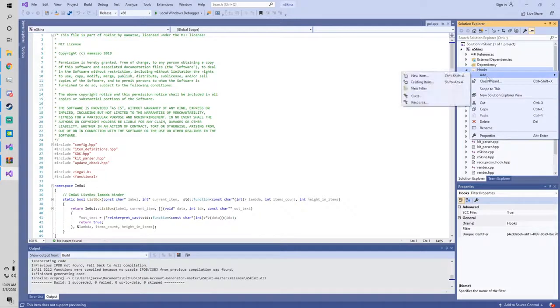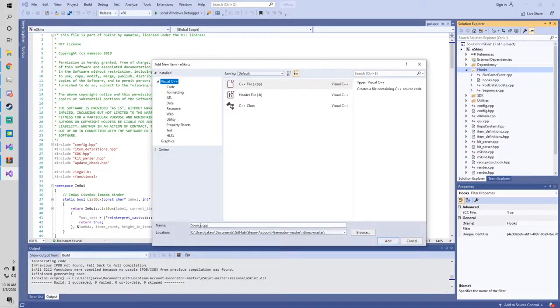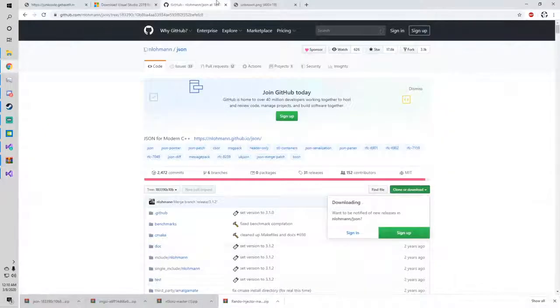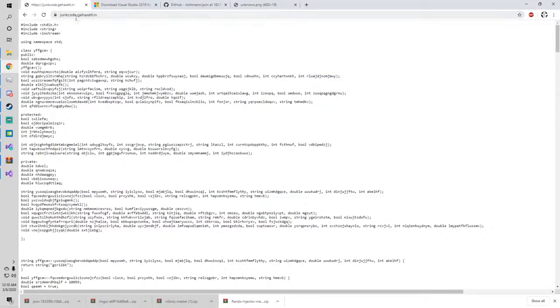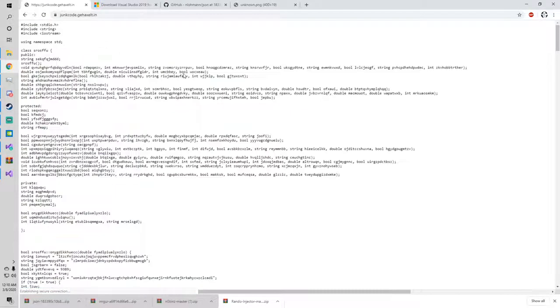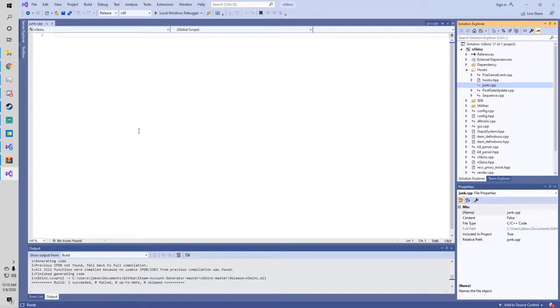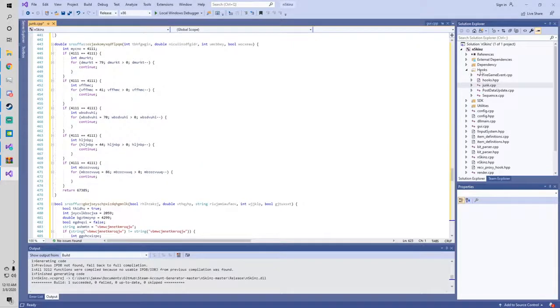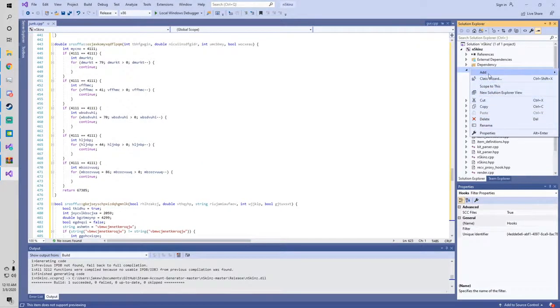I don't know where is the best place to add junk code, but I noticed in some places it works, it changes the file size, in some places it doesn't. So I would just start with, here's an example, junk.cpp, add. Then you want to go to this website: just type junk code generator in Google and you'll find this website. First refresh it. Control A, Control C, paste, okay? And then just do this literally over and over and over and over.